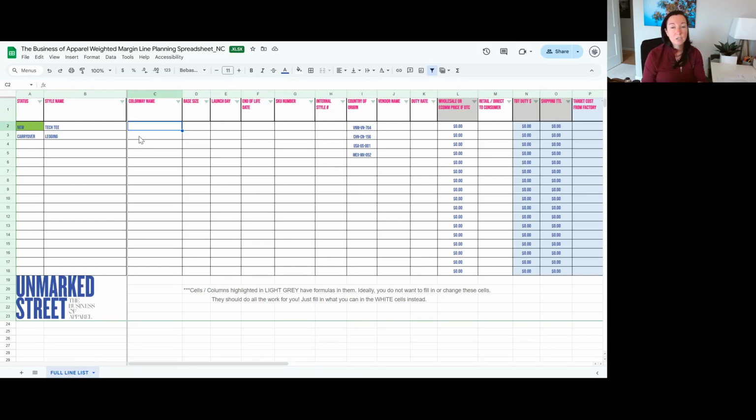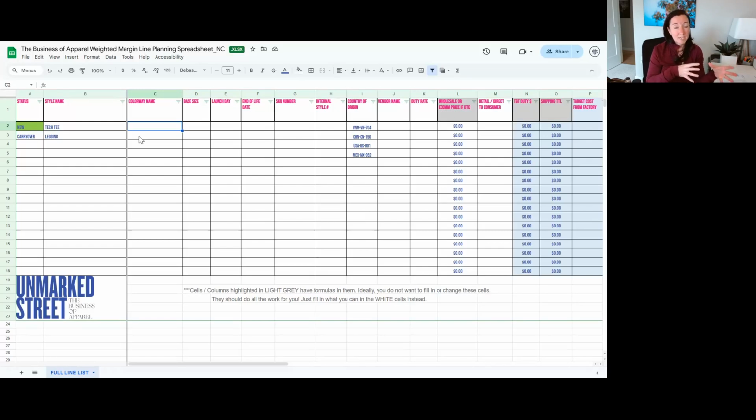But down the line, you're really going to want to figure out what a detailed descriptive name is of these garments, because number one, you want your customer to be able to read the name and kind of know what it is. They know what they're shopping for. And number two, you don't want to peg yourself into like, this is the only tech tee that I can now have because it's the name that I gave it.